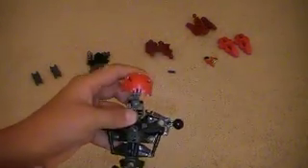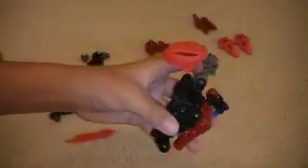Next we'll take these three pieces and put them together like this. Then take a hand piece, half plug-in half plus rod, and one of these red Roxy legs — do the same, put it on like that. Put the Roxy leg on like that. Because it's in robot mode, we'll put this on the back here, on to the plug-ins. Then bend it down when he's in robot mode, kind of like a backpack.